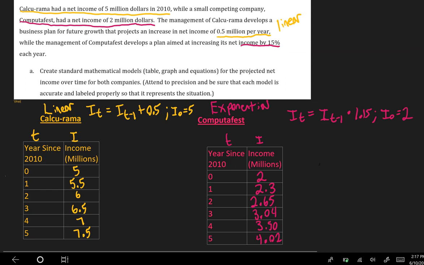Let's write explicit rules now for these situations. So my explicit rule is going to be i of t equals 0.5t because we're growing by 0.5 every time plus the five that we started with. And that's the rule that I'm going to want to graph to create a comparison.